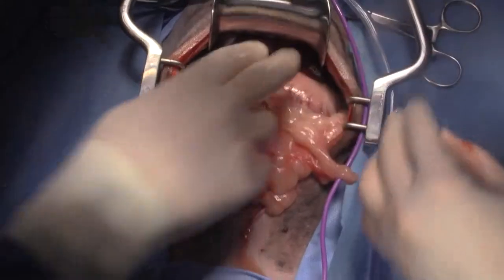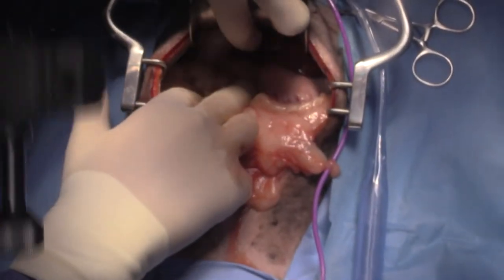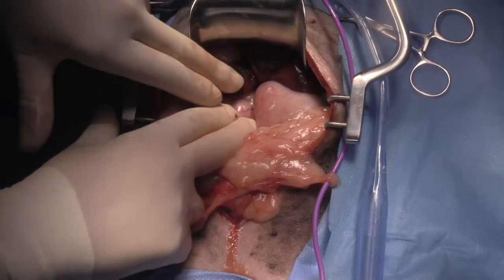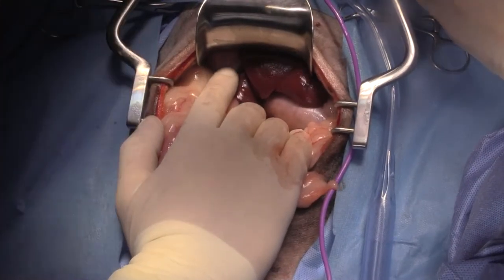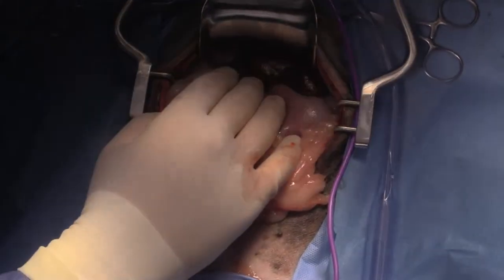Okay, so Jeff's going to just pull up on that for me. So you can see our gallbladder in here. Can you guys see that in there? I'll try to position the camera for this case so we can see the gallbladder readily. The gallbladder is just up here. It's still not the best visualization with the lighting that we've got. We'll try and get a bit better lighting.